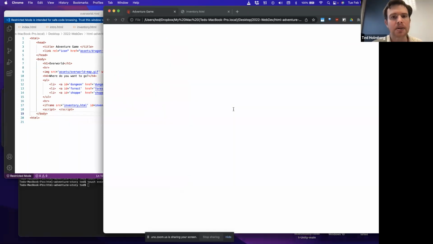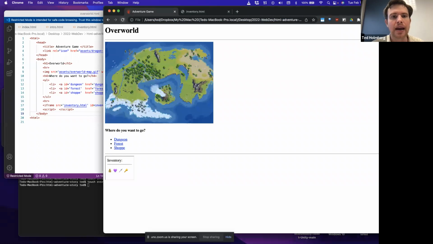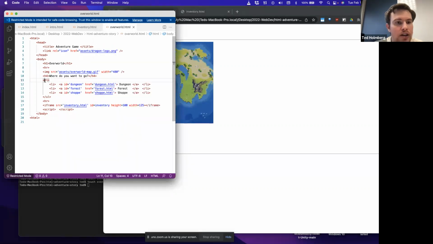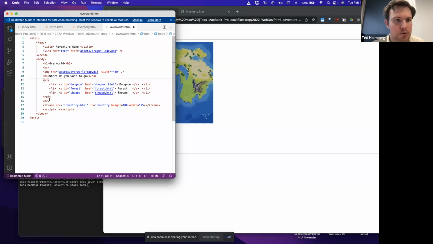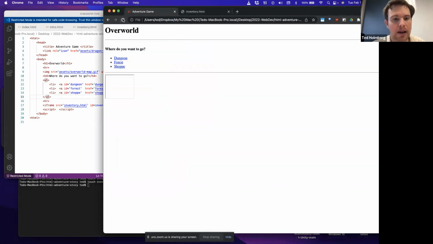Before I put any scripts in there, if I were to go and just hit there, you can see this is my heading element. That's that horizontal rule. This is that animated GIF that's 480 pixels wide. This is my heading 4 element that gives the user the option of saying, hey, where do you go? And then this is that unordered list, so it uses bullet points. If I change this to OL, just so you could see, which would be an ordered list, let me save that, it would all of a sudden become numbered. That's how easy it is to switch between an ordered list and an unordered list. If I switch it back, I get my bullet points.